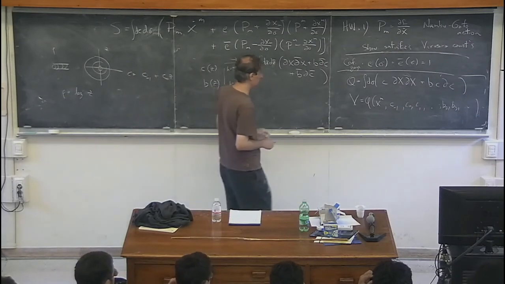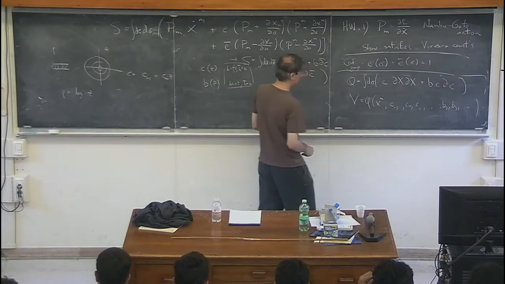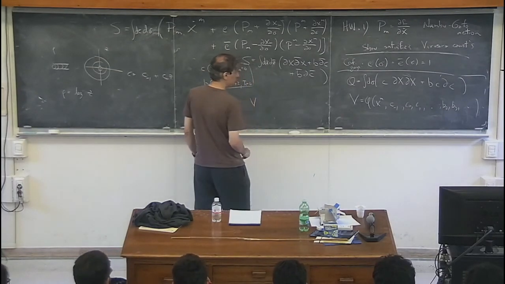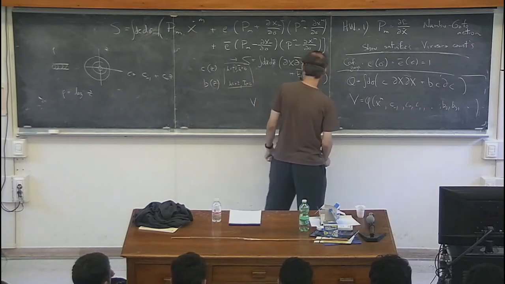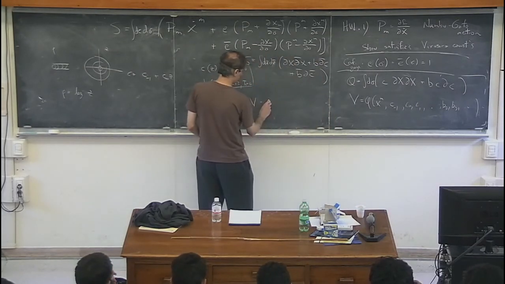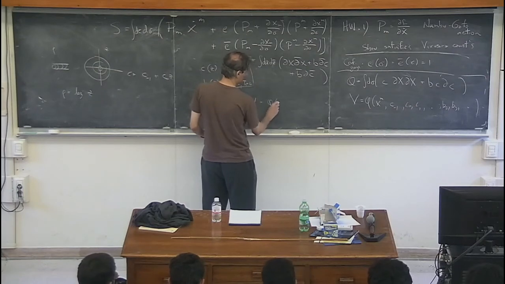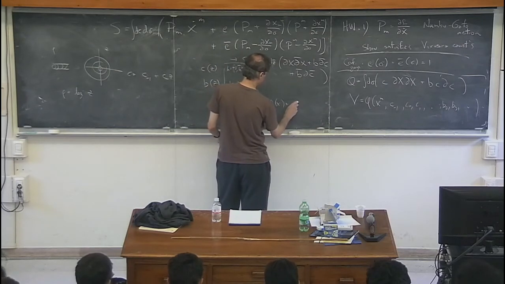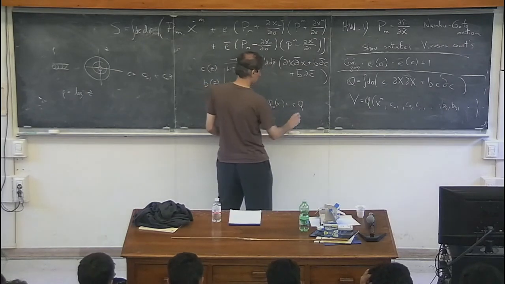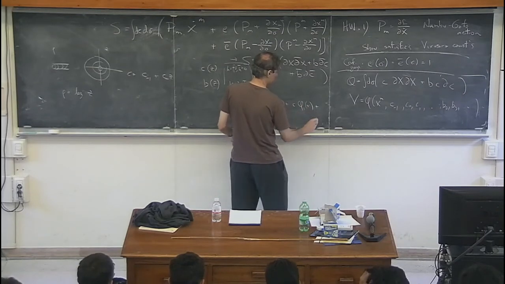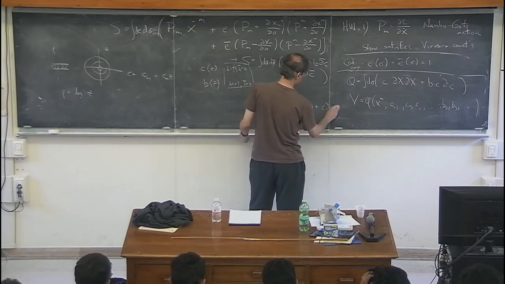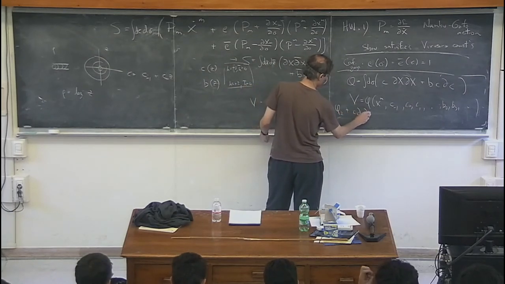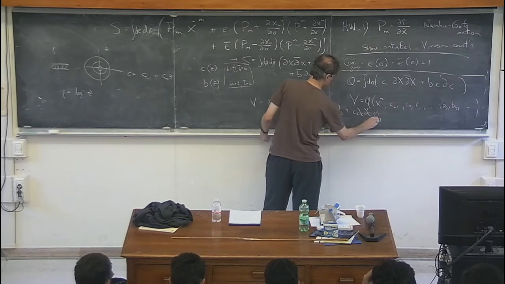So the first thing you can ask is, are there any elements in V which are independent of C? What we're going to do is expand V as before. I'm going to call it now phi zero. Let's say it just depends on the X's and not on the B's and C's. Then I'll have phi 1, which is linear in C. Then I'll have phi 2, which has two C's in it. And then I'll have phi 3, which has three C's.